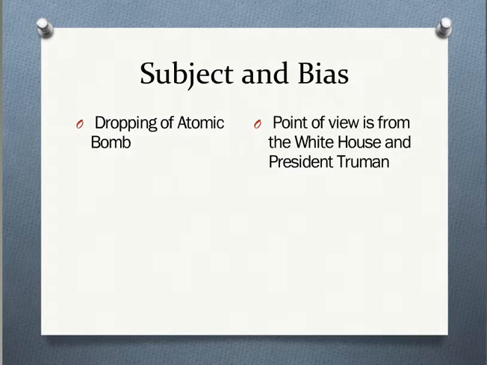So we need to think throughout this entire time that this story is given to us through the president. Even though we already have to consider the bias of the newspaper man, we have to consider the bias of the president. This is a political story. He is trying to sell the American public on why it was necessary to drop the bomb and on how it makes us look on the world stage. And that's what we need to be thinking as we're reading this primary source.